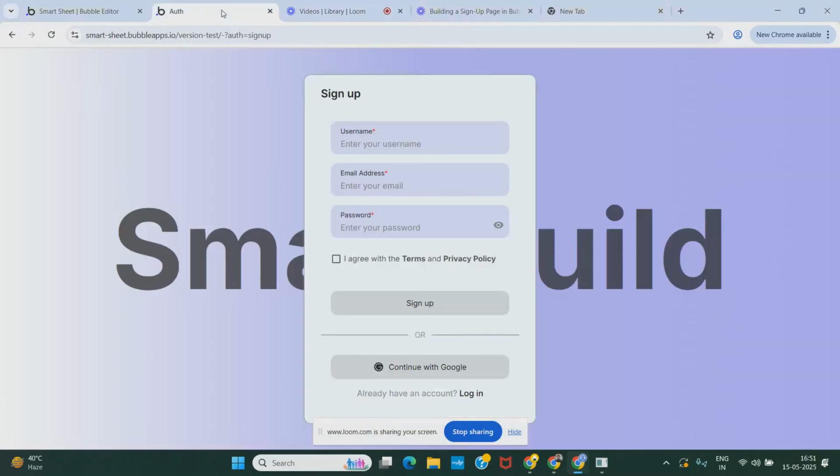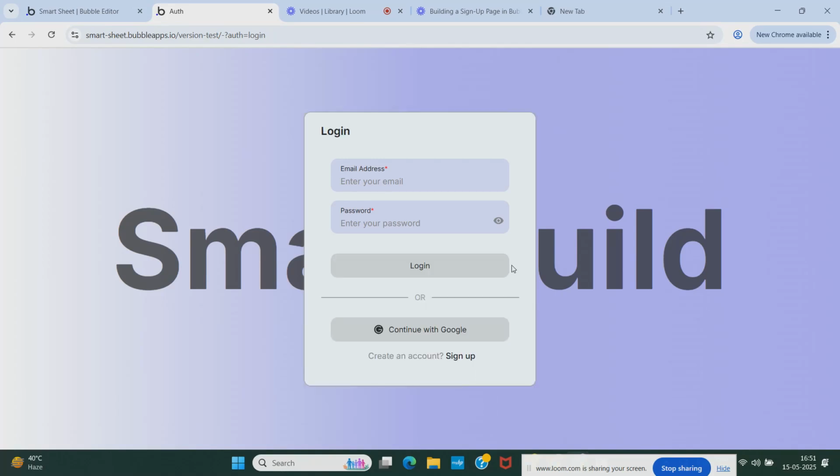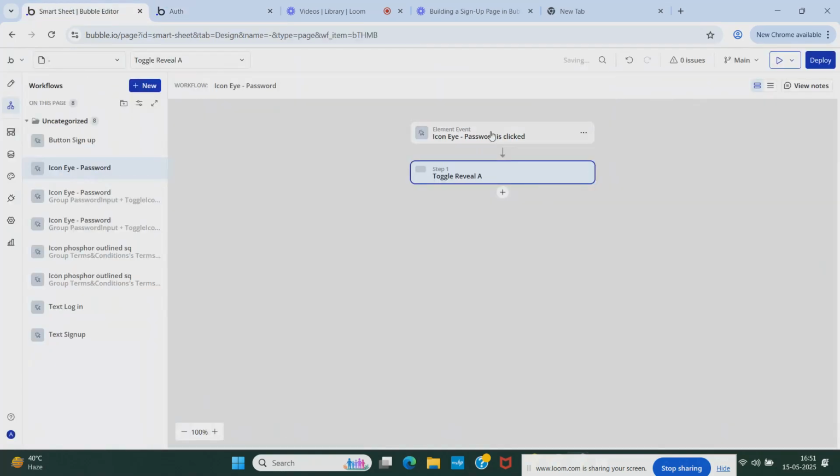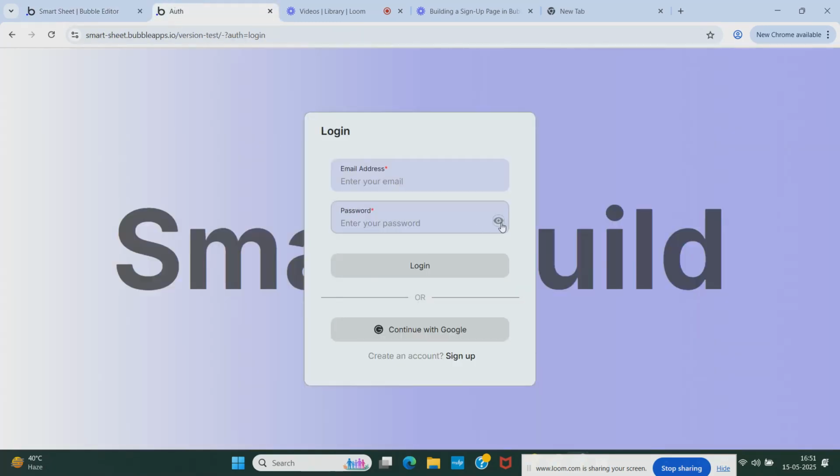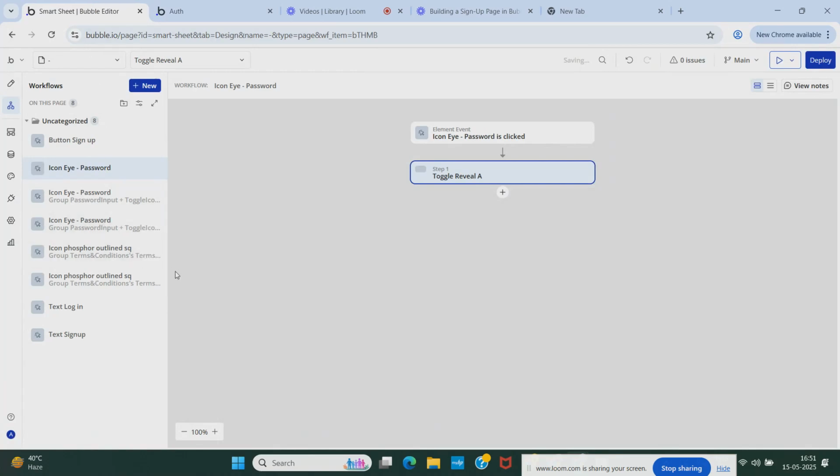Okay, so finally, I think we've got it. Now the screen is getting loaded. So this is a sign up, but it's not visible in the login. This is not visible. I think the issue is because right now it's two different icons, right? So there has to be a condition at the group level.